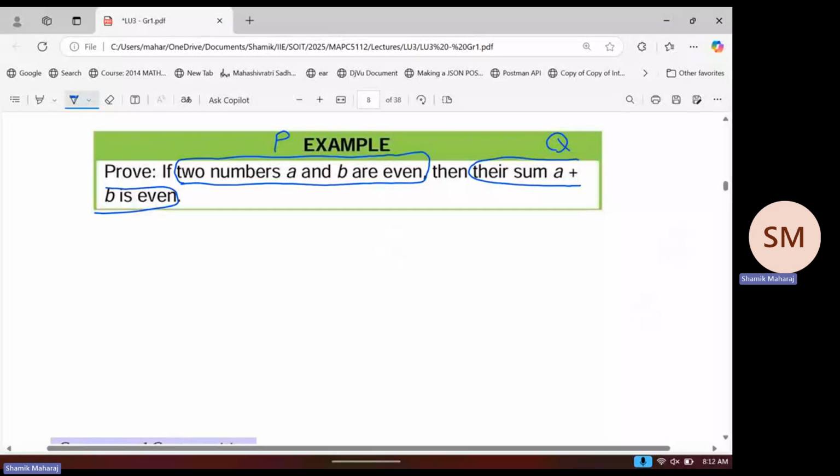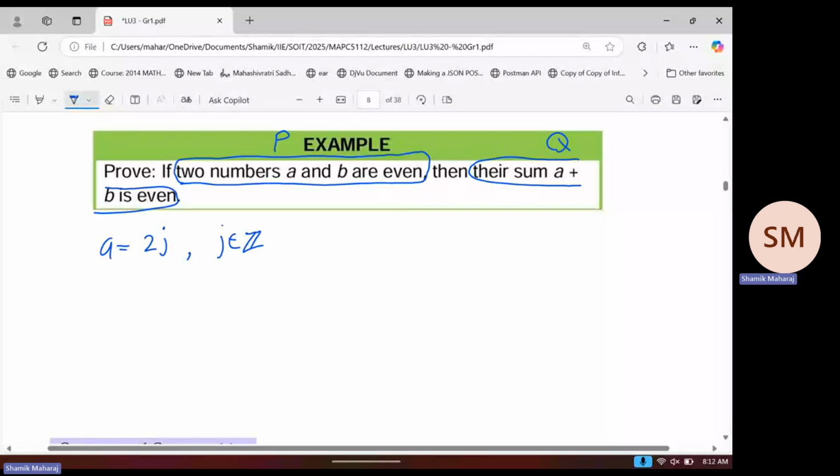If two numbers A and B are even, to represent a number which is even, we can express A as 2 times J, where J is some integer. So think about this form that I just wrote here. No matter what J is, A is going to be an even number. Now, negative numbers can also be odd and even, right? So yeah, we'll use integers.